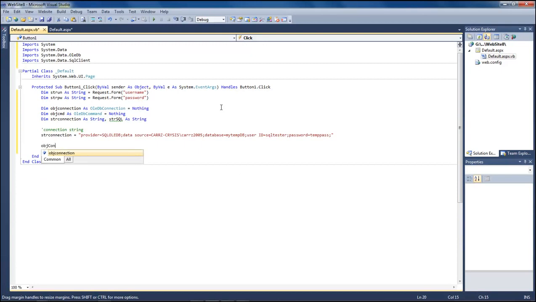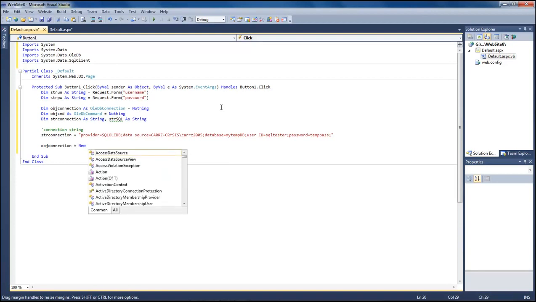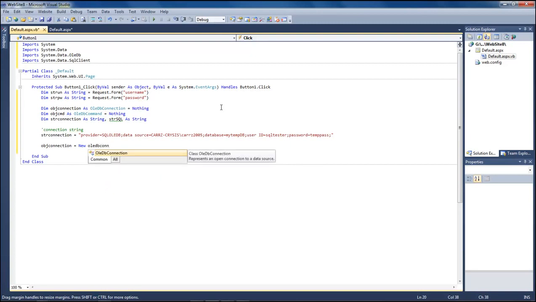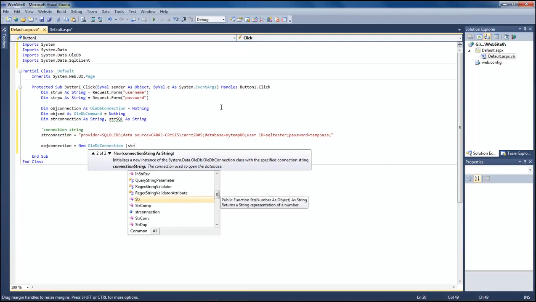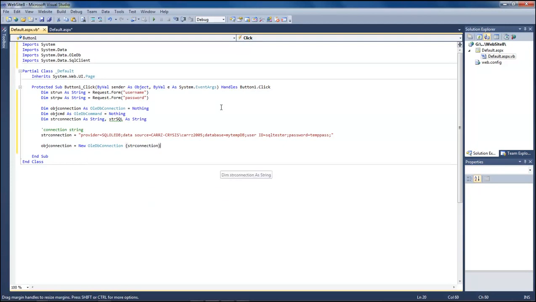obj connection equals new OLE DB connection, and that's going to be string connection.